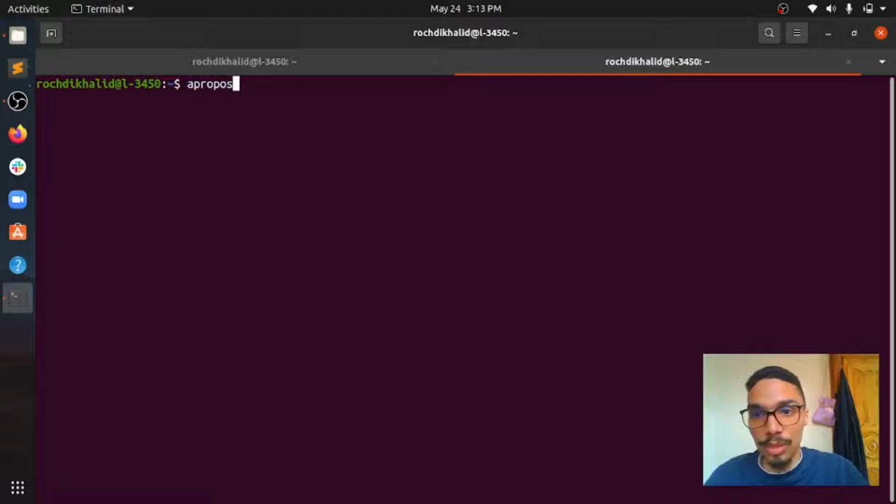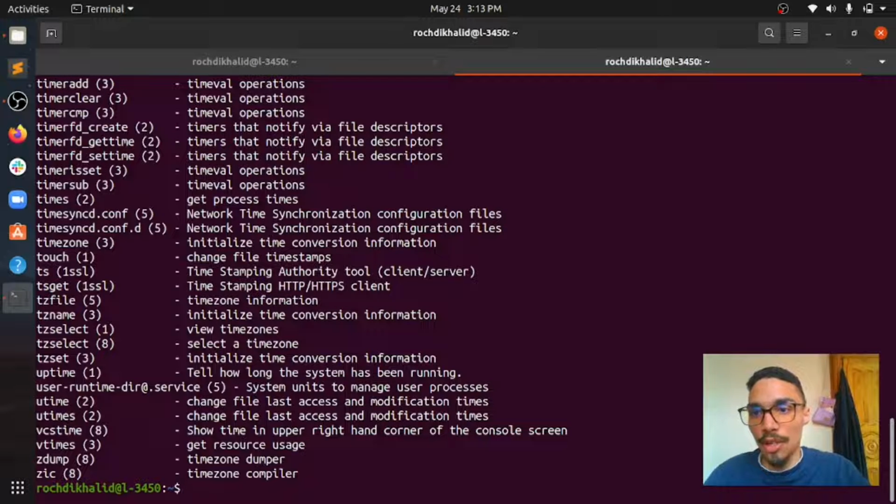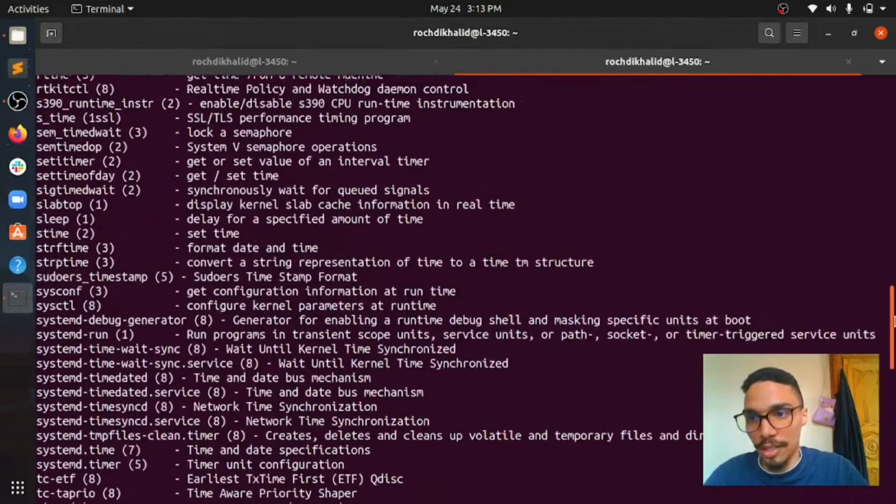This command will help us: type just the topic we want to deal with on our system. Let's say we want to deal with something with time. We type apropos time, for example. You can see we have so many commands that deal with time.